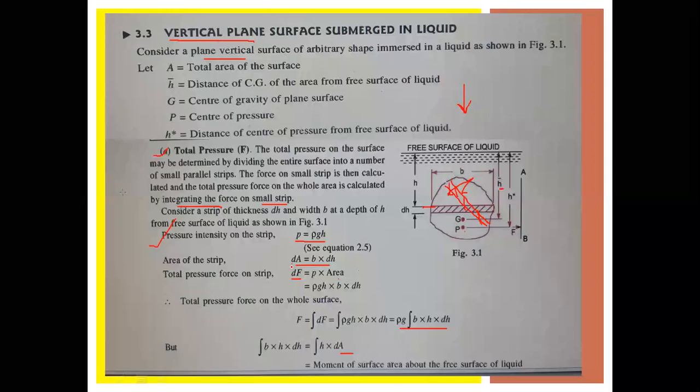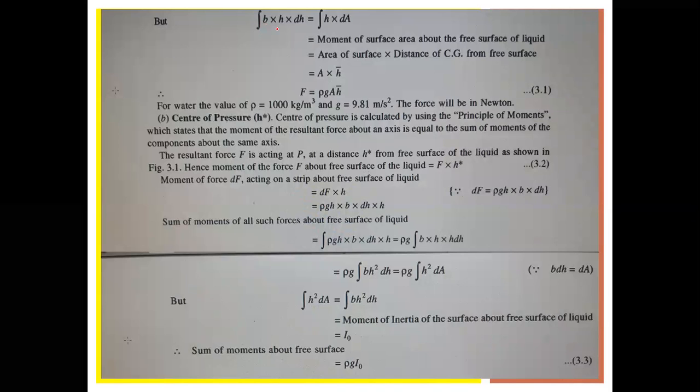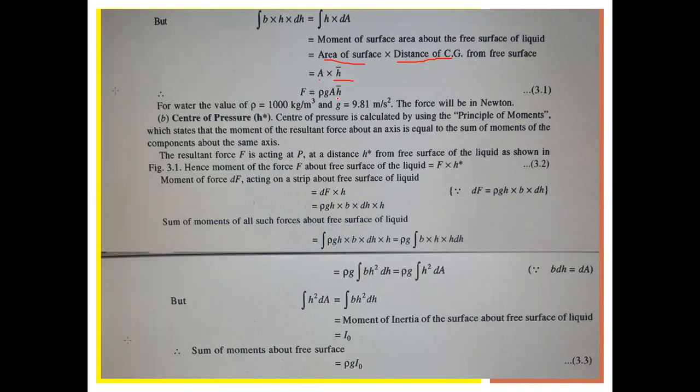Now the moment of the surface area about the free surface of the liquid is rho into b into h into dh, which equals rho into h into dA. The moment of the surface about the free surface equals the area of the surface into the distance of the CG from the surface. So the area of the surface is A, and from the figure, h naught is the center distance from the surface. Now force equals rho into g into A into h.